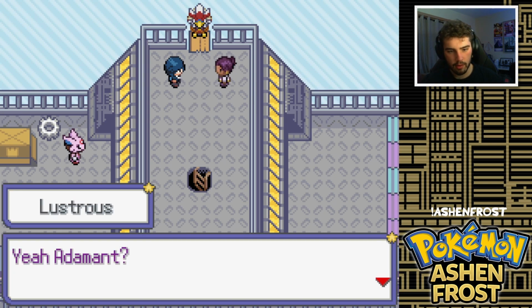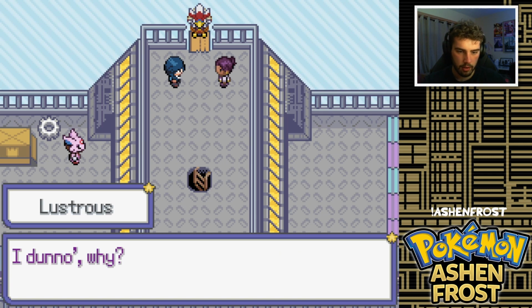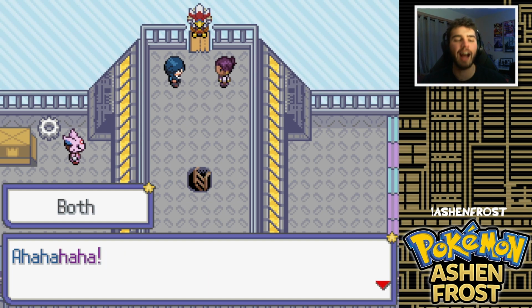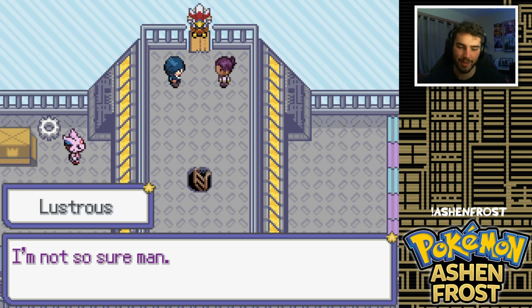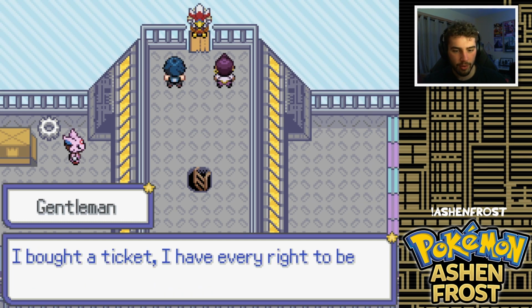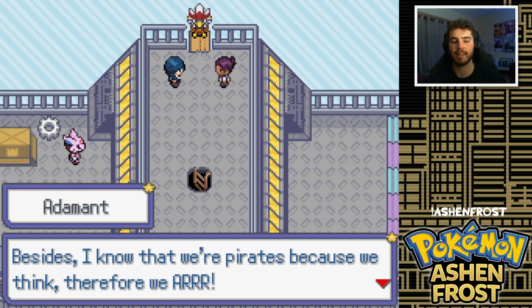Hey, Lustrous? Yeah, Adamant? Why couldn't the kid get into the pirate movie? I don't know. Why? Because it was rated R. Do you think we'd make good pirates? I'm not so sure, man. I thought our victims were supposed to actually walk the plank, you know? I bought a ticket. I have every right to be here. Yeah, but you see, flying types can fly. We had to tie him up. That's fair. Besides, I know we're pirates because we think. Therefore, we are!